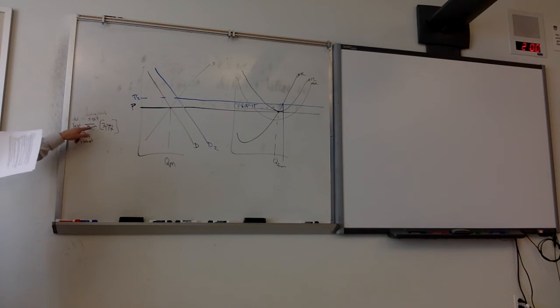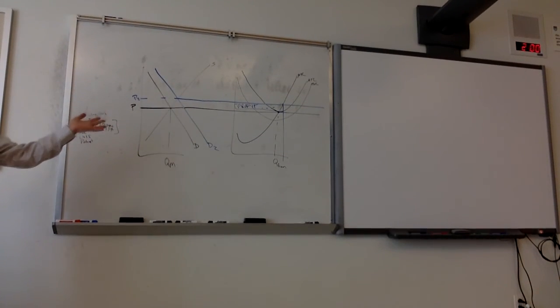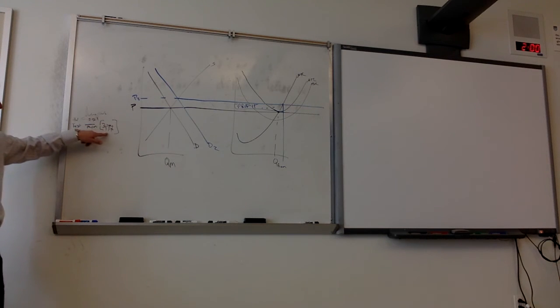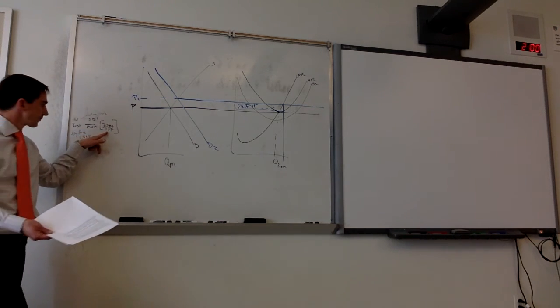For our test, there's a review session on Monday during activity period. It's going to be more of this stuff. The test is on everything we've done. It's cumulative through chapter 14, which is perfect competition. There's 30 multiple choice and 1 free response. You can take it in 2 sittings because you probably need more than 45 minutes. You can take an hour. You can take the multiple choice for half an hour and the free response for another half an hour. You can do the multiple choice during a block and come back and do the free response during domino. You just have to do it sometime next week.